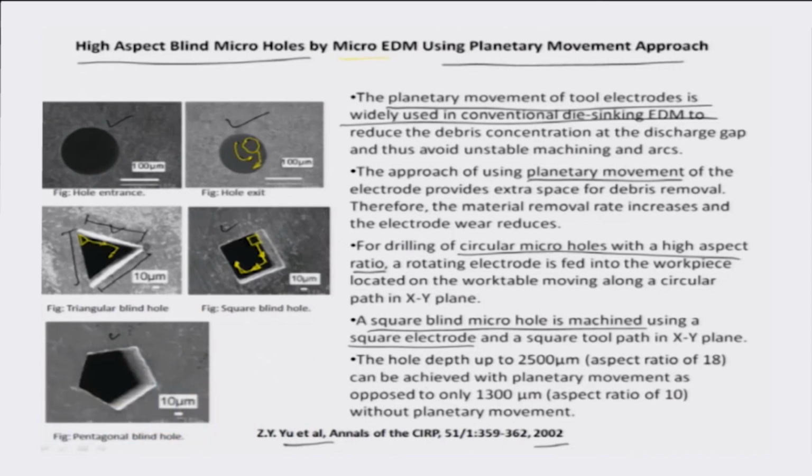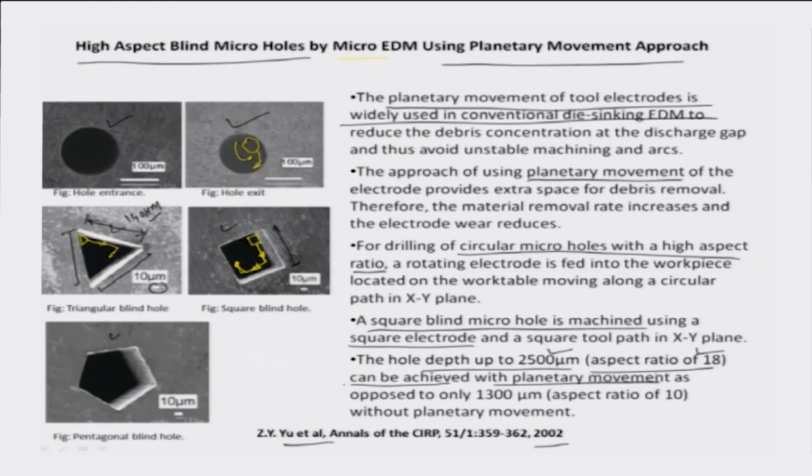In fact, all these holes are to a depth of about 2500 micrometers, and if you look at one of these edges here, if this is 10 microns, this must be close to about 130 or 140 microns. Having said that, a very good aspect ratio of close to 18 or so is generated using this kind of process. So it is a very good and capable process for producing high aspect ratio structures at the micron scale.